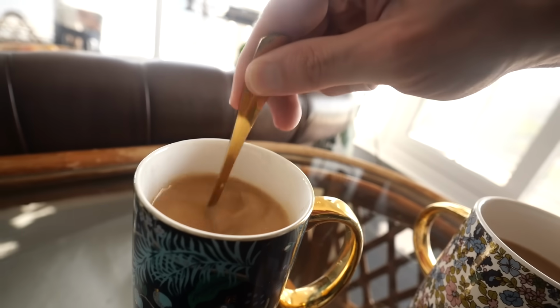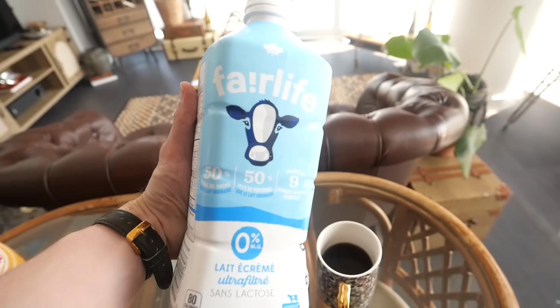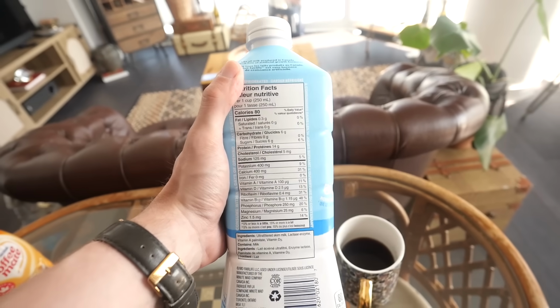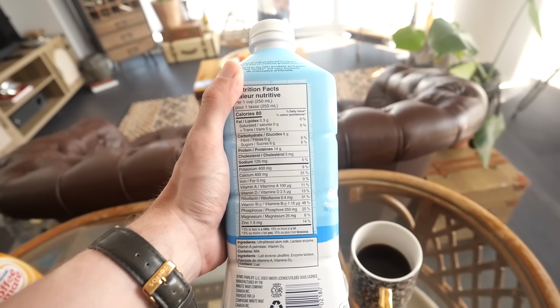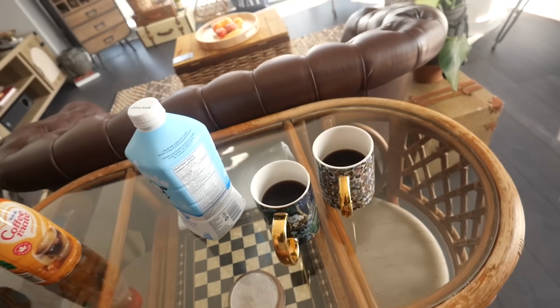Also, protein hack of the day. Athena and I use Fairlife skim milk in our coffee. 80 calories for 14 grams of protein. You don't use a lot, but every little bit, it adds up.